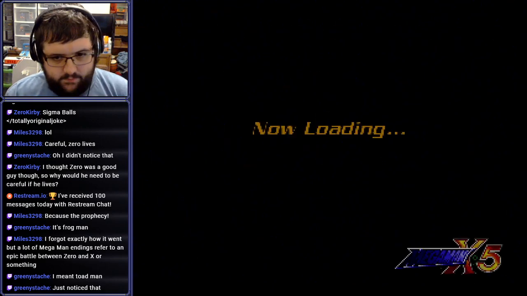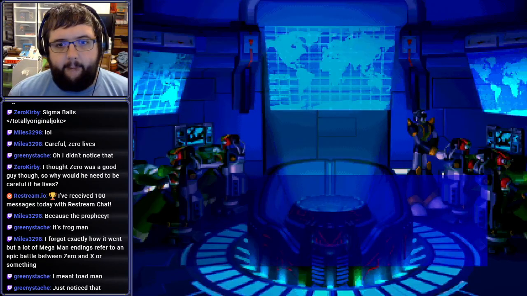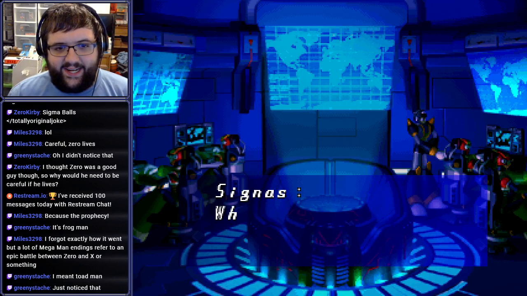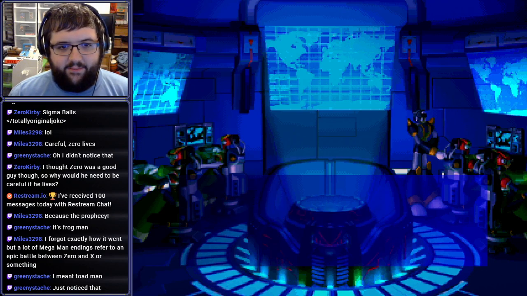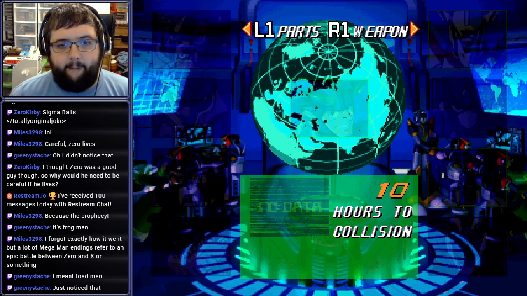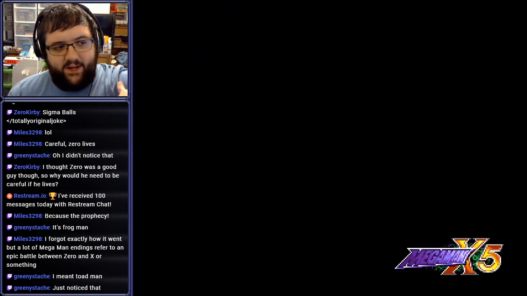All right. Emergency! Dynamo has come back here to attack. What on earth does he want? Well, it doesn't matter. We have to fight him. You know what? X got to fight him before. Zero can fight him now.